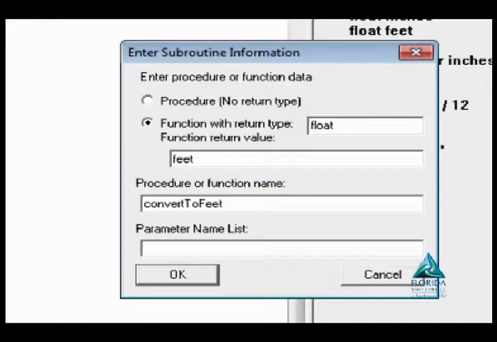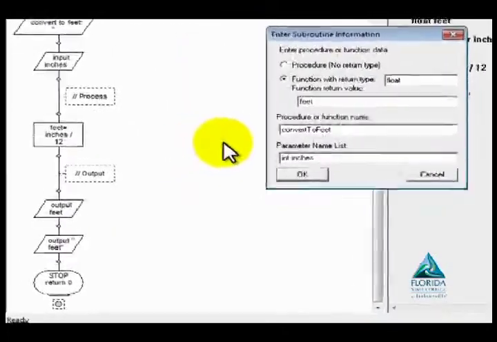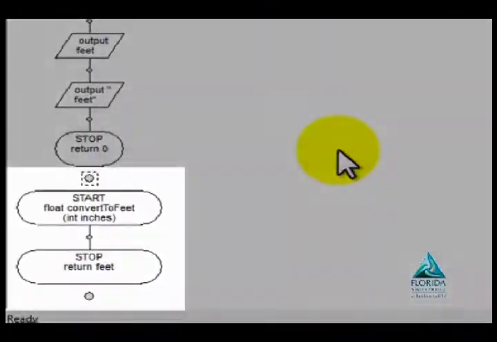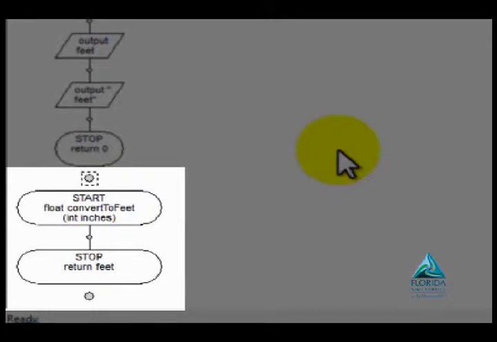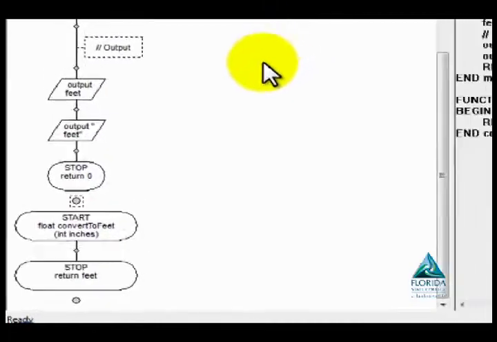And in fact, it's going to get int inches. So it's going to pull inches in, process it, and then output feet back to the program. I'll click OK, and there's my module. So now the process is going to take place in the module. Let's go ahead and put that process in there.